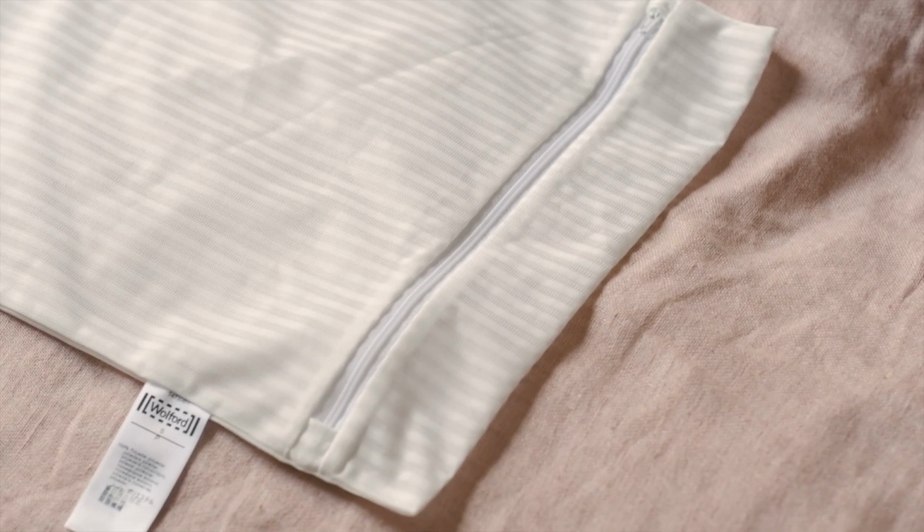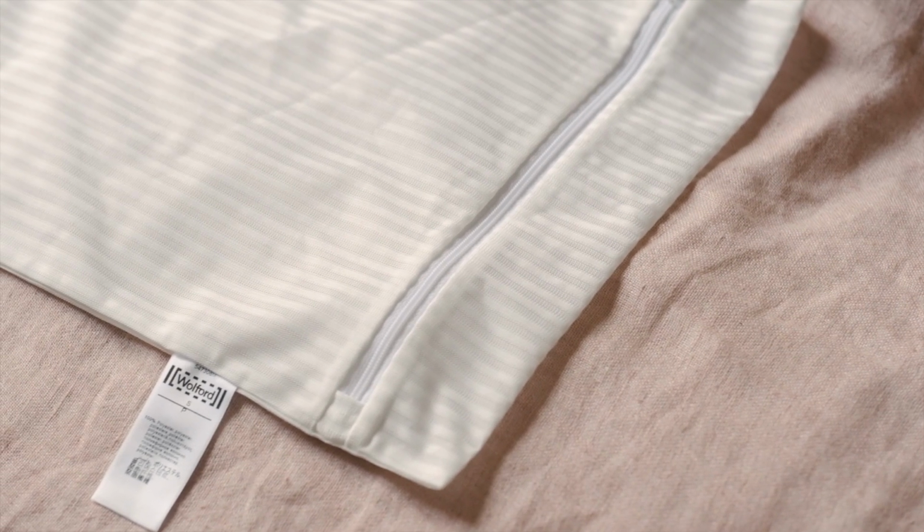Put it in the washing machine. It protects them from snags, tears, things like that. If you look after your underwear, it can last a really long time. And it is really important to see your underwear as part of the outfit. Like I said, it is the base. And if you feel good in your underwear, you are more likely to feel good in your outfit.